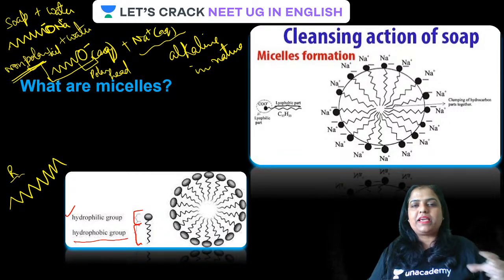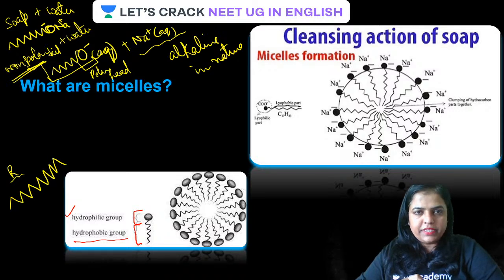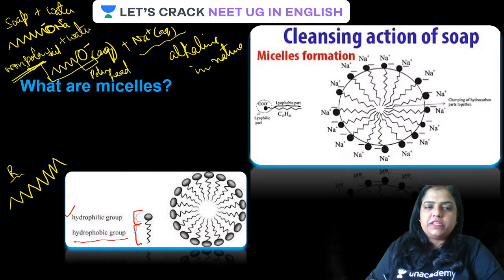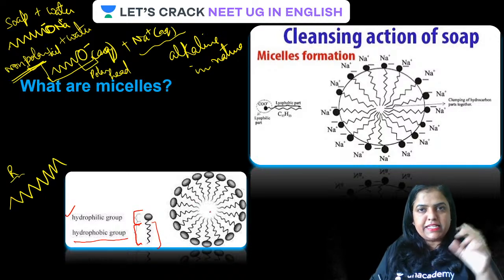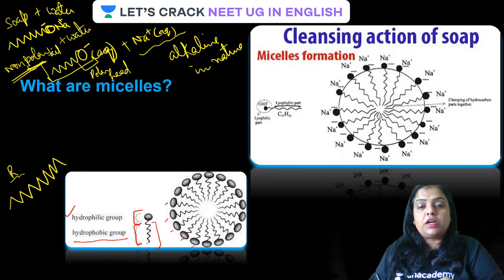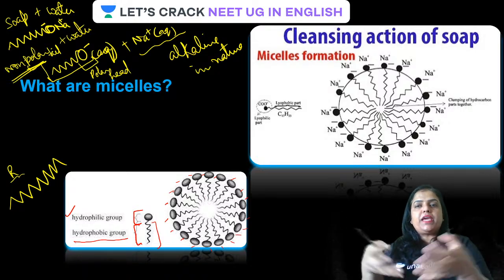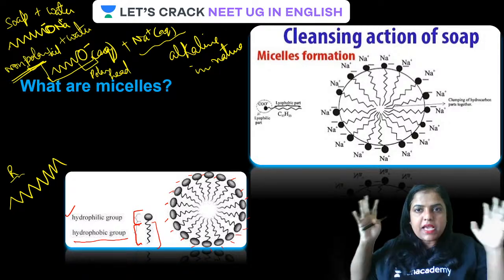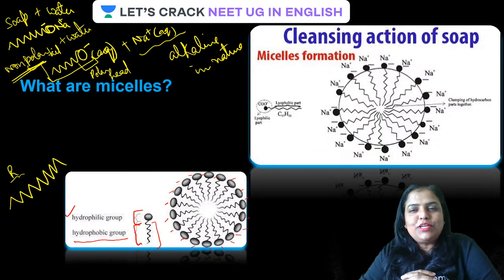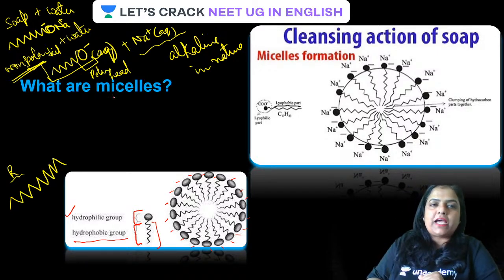The tail part is hydrophobic. Now what we have to see over here is, have a look here guys. Because this particular tail is hydrophobic in nature, all the tails are arranged like this inside, whereas the hydrophilic group, attracted by the polar solvent, will come on the surface, and all the hydrophobic ends, or the tails of the soap molecule, will try to go inside. This aggregation of soap molecules is actually called a micelle.